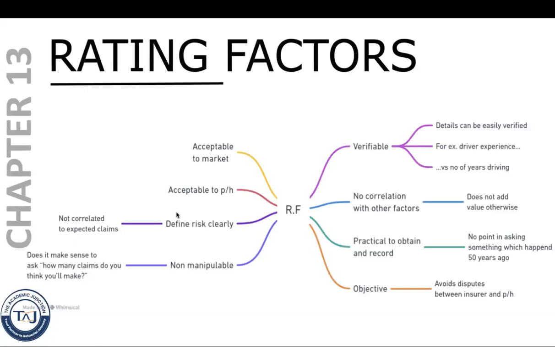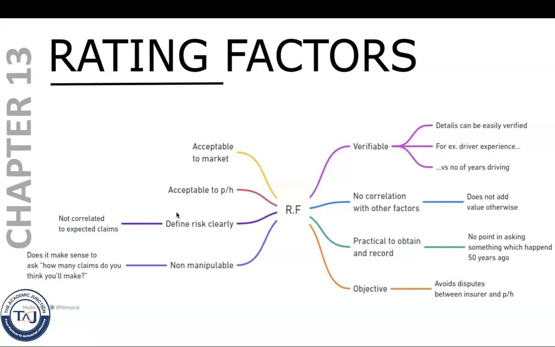All right, let's discuss the points you guys got, which are very simple and practical. It should not correlate to other variables or other factors, there should not be any proxy. Defines the risk clearly. Acceptable to the policyholder, acceptable to the market. Again, very good points. It should be non-manipulable.